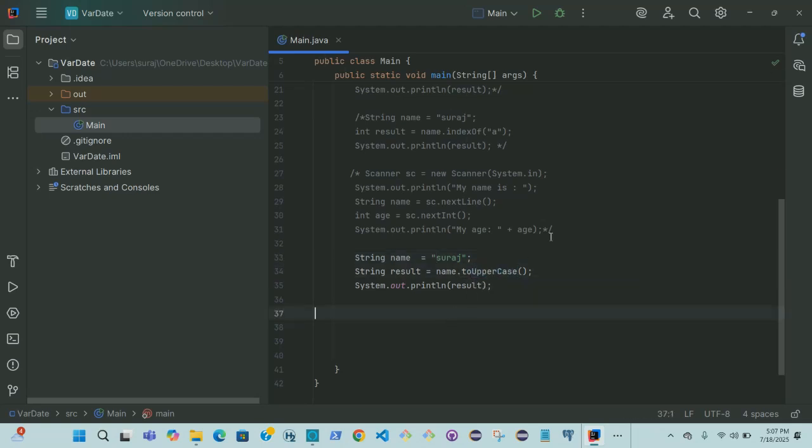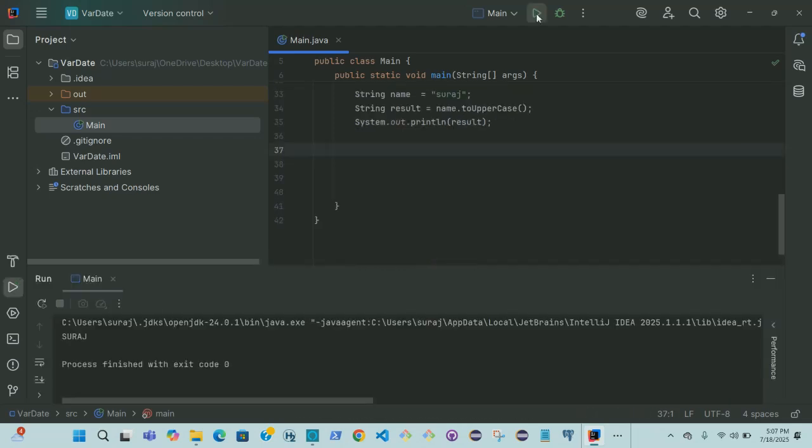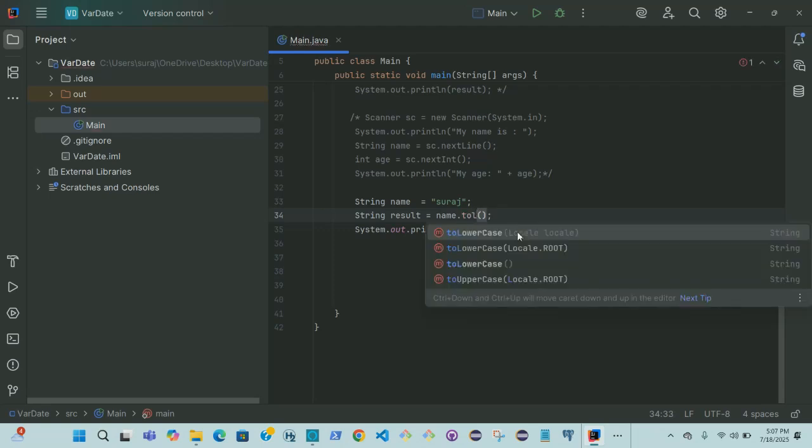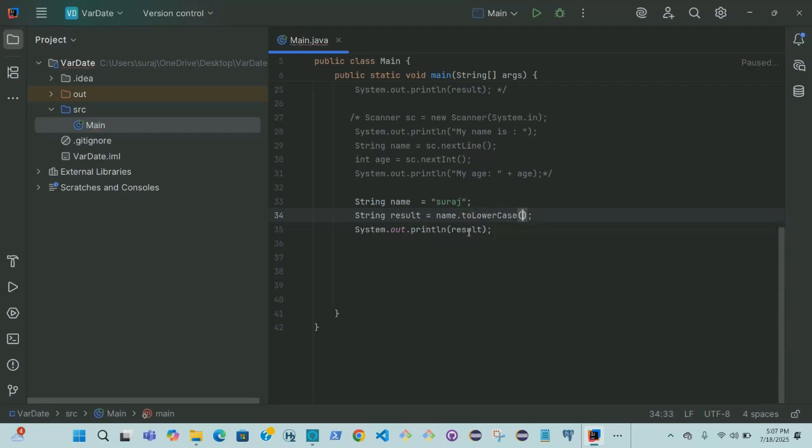How? Let's print and see. You see here? Suraj, all uppercase, S-U-R-A-J. And vice versa. This is name dot toUpperCase. It converts to uppercase. But for lowercase, instead of upper, say toLowerCase. See here?